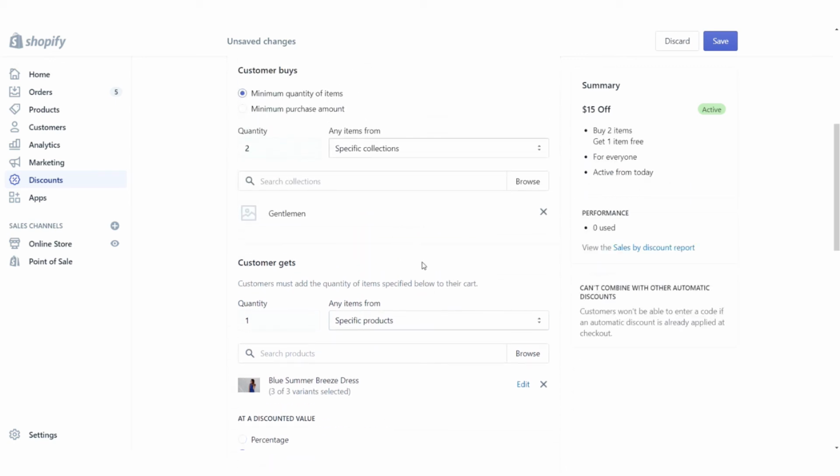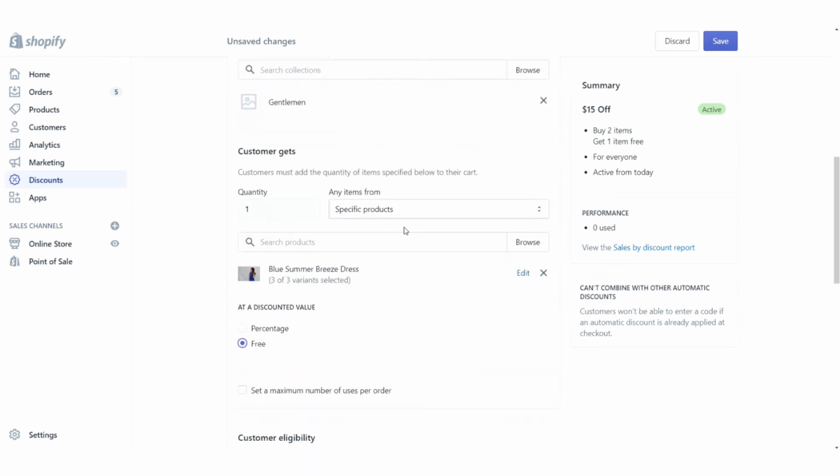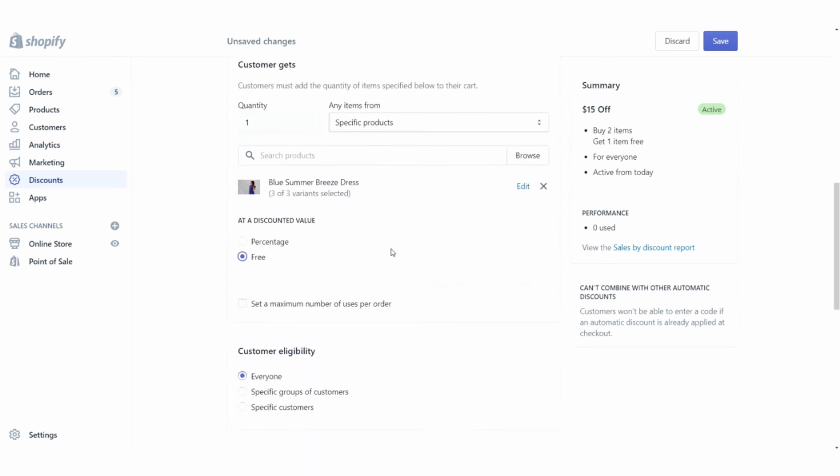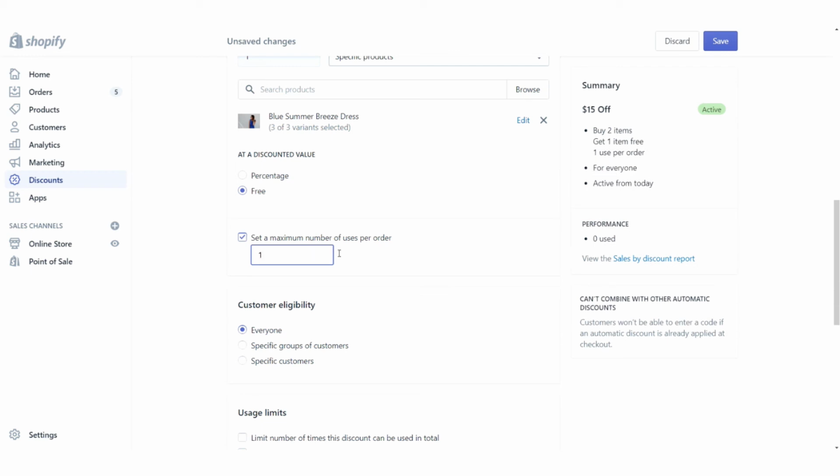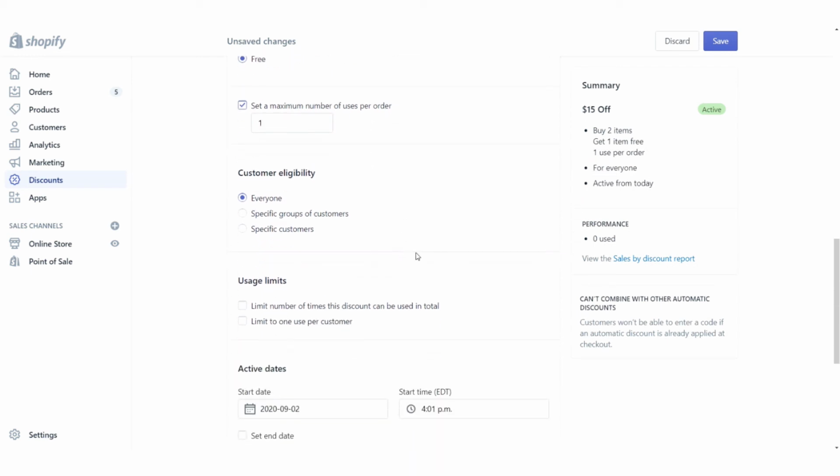So as long as people order 2 from the men's collection, they get a free dress to go along with it. You can also set a maximum number of uses per order so that it prevents people from having this discount code added again and again and again. So I'm going to say 1 for now. There might be cases when you want more than that, but that option is pretty safe.